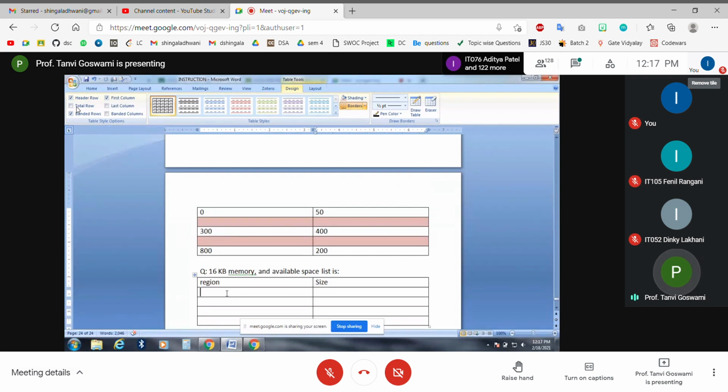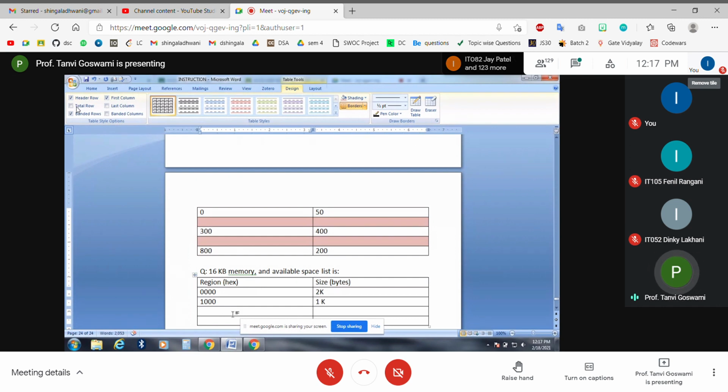From address location 0000, we have 2 KB of space available. From location 1000, we have 1 KB of space available. These locations are given in hexadecimal, and the size is given in bytes.